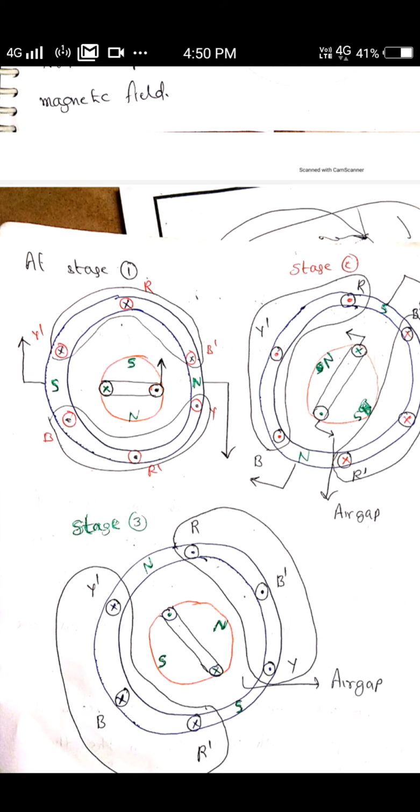Now currents are flowing through the conductors. The iron core is wound with wires. Current is flowing, so this will also work as a magnet. Again, to identify which is the north pole and south pole, we use the right hand thumb rule. This also comes under distributed winding. You represent the thumb in the direction of current, any direction, cross entering, dot leaving, your wish. Then the bottom one will act as north pole and the top one will act as south pole.